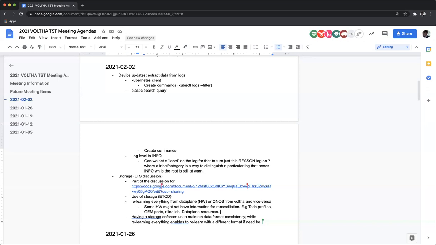And the second one is some kind of memory of the processes. I mean, adapters and perhaps RW core also generate some in-memory data and dump them to etcd in order to use them during reconciliation.